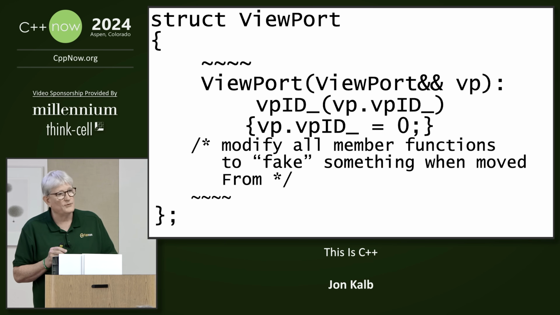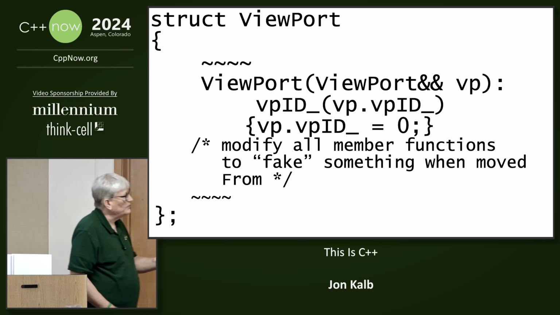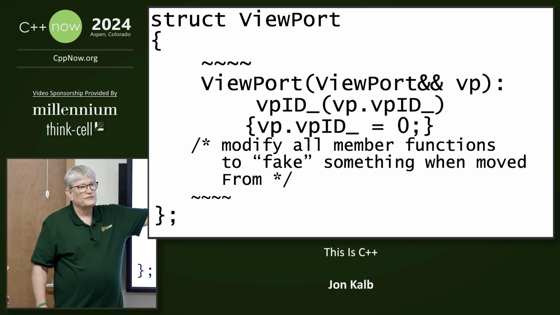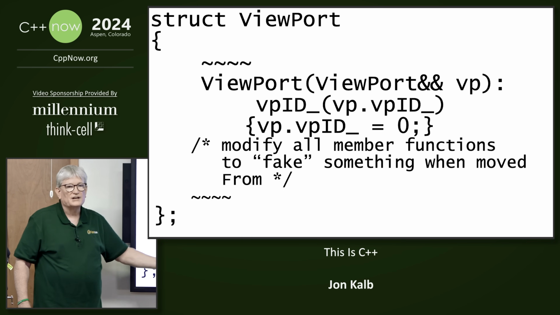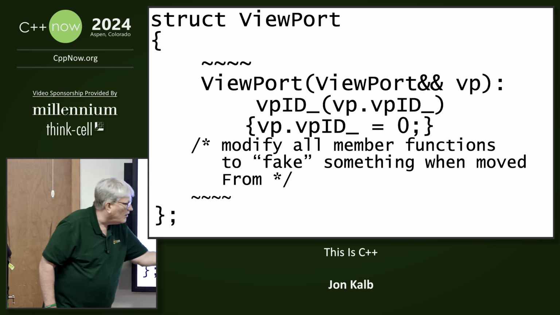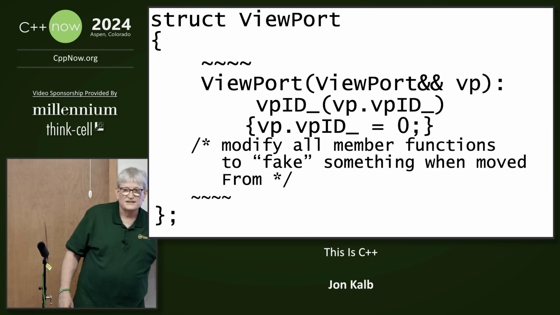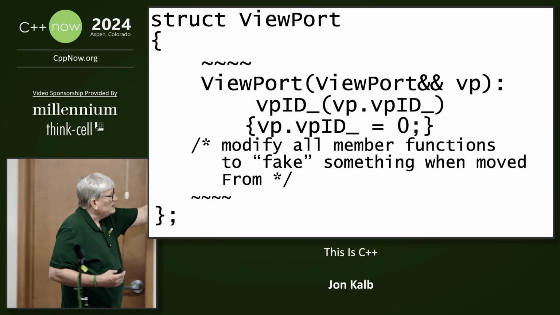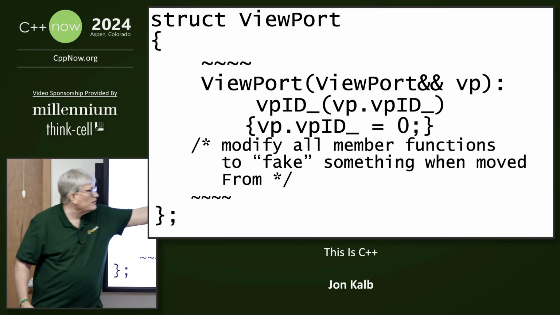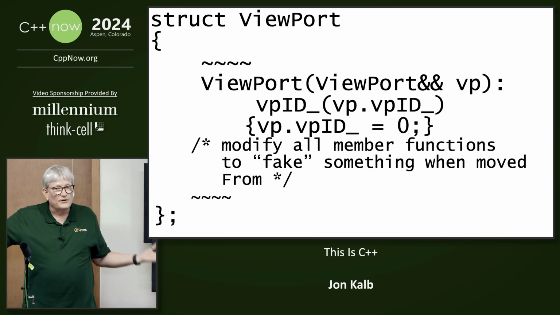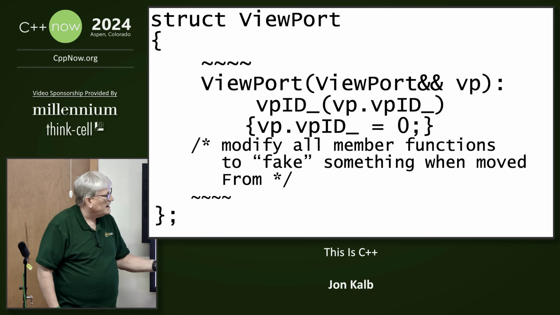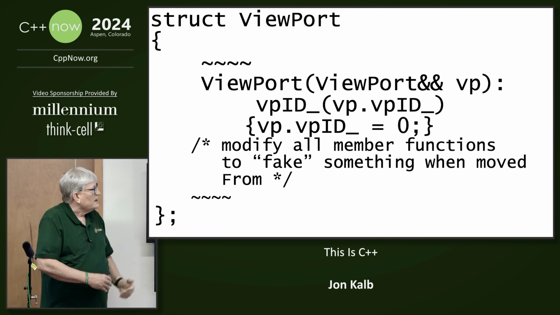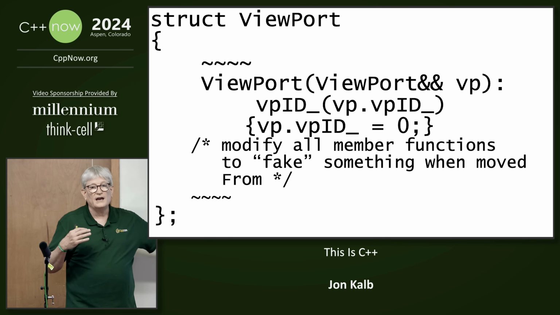I would say that neither of these two operations makes sense if you're interested in uncompromised performance. Because notice, inside all of these member functions, you're going to have to check for the moved-from state. So even if you never move the object, you have compromised performance on all of your getters and setters. In fact, all members of this class are going to be slower because we have effectively weakened the invariant. The invariant should say, if you have a class, you have the resource. If for any reason you don't have the resource, so for example, if you couldn't construct it, then you throw an exception. The object no longer exists. That's what RAII is for. By doing this, we've weakened the invariant, and we've said, okay, if you have a viewport, then you have a viewport resource. Unless you don't, in which case we have weird behavior that's not very useful.